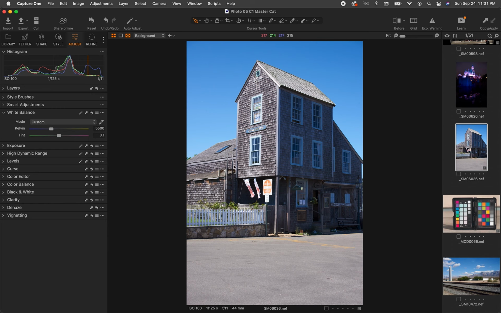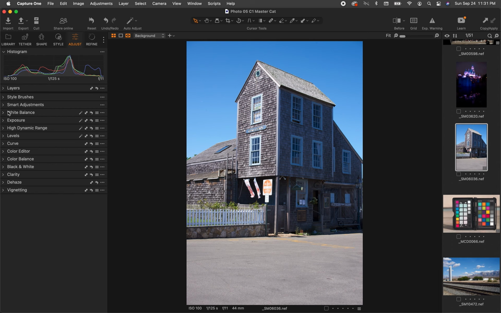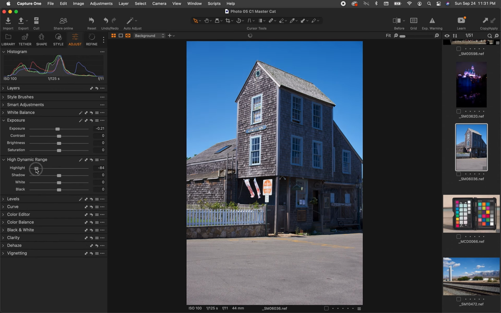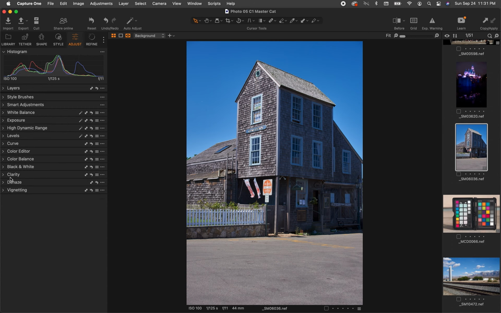I could go in and start doing some exposure adjustments and things like that, but I might as well just take it into black and white to do that. But just to show you guys really quickly, I could go in and start doing my exposure adjustments. I could start going in and pulling down my exposure a little bit because I feel that the image is a little on the hot side. I might just go to dynamic range instead and just crank down my highlights and make that a little bit better. Once again, do my basic white and black separation. I could do all this, but it's better to probably do it inside of an image that's already been converted to black and white.